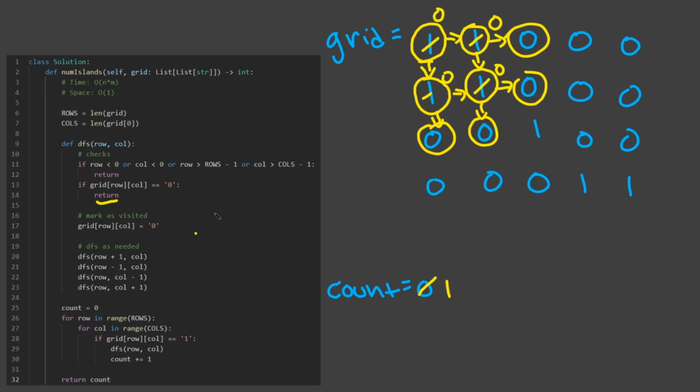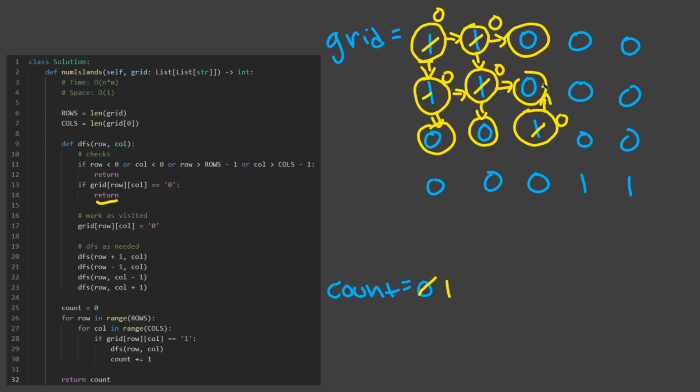So now let's go to the next coordinate. The next coordinate will be this here, and we can see that it's a 0 now. So we keep going, and we see more zeros and more zeros until we get to this one here. When we get to this one, we want to do our DFS call. So we're going to go into DFS, and we see that it's in bounds and it's now 0. So we want to mark it as visited. So now this turns into a 0. And we do DFS for above, below, to the left, and to the right.